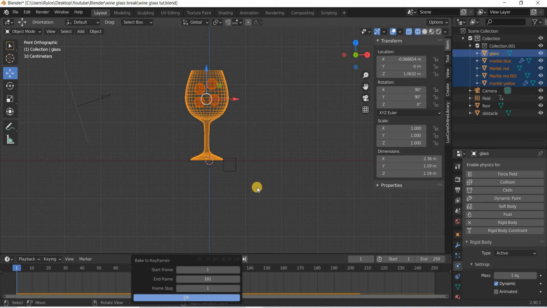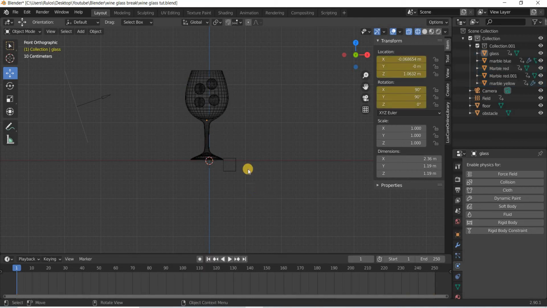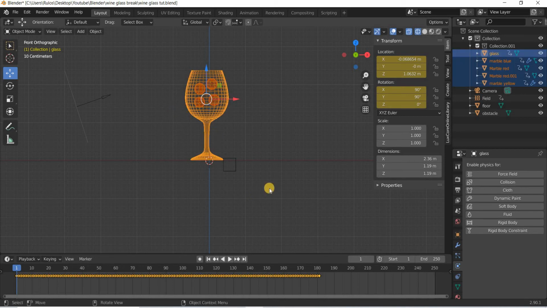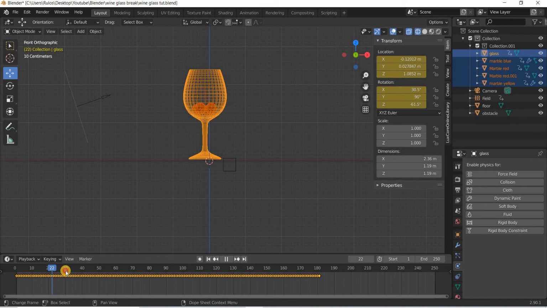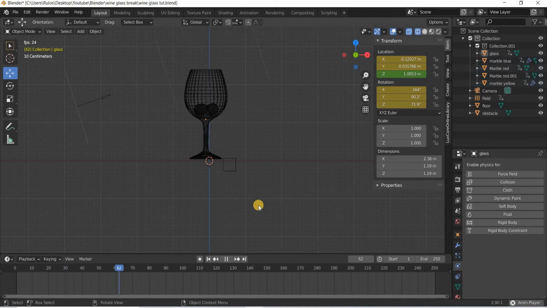It's going to take some time to bake. And our animation has been baked now, so you can see. Actually, I should have started from 30 because these frames are not necessary, so we can delete these frames. So things start from 30.